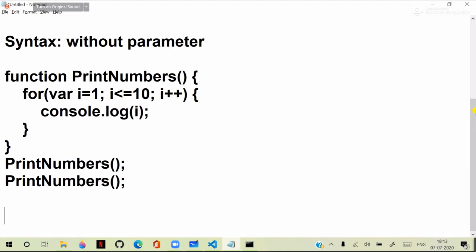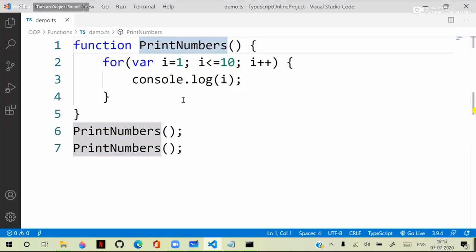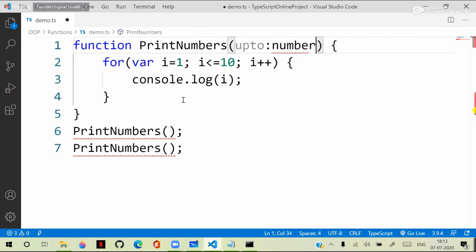How? Generally we define the parameter here like this. So the parameter of print numbers is the counter. So upTo is a parameter, and it is a number type parameter.